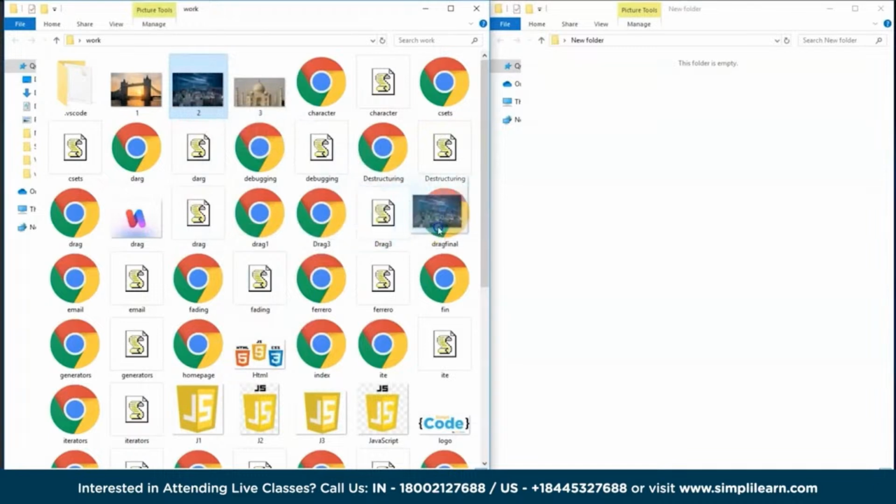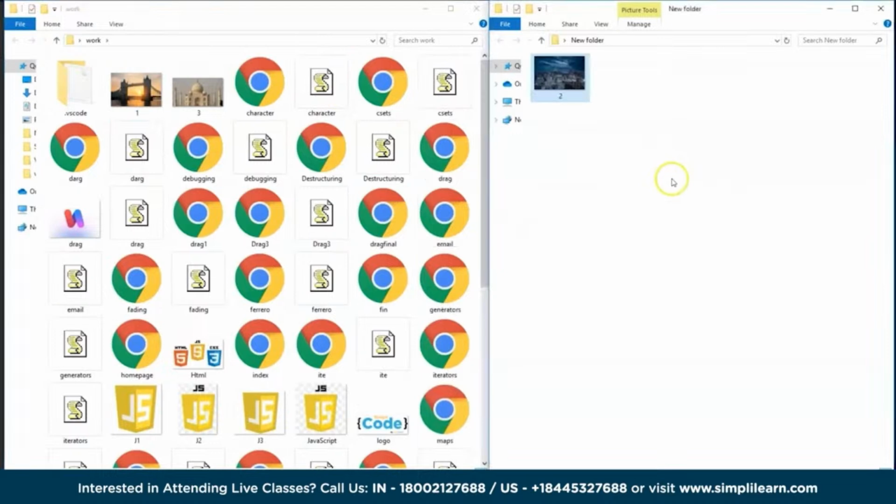You can see we have this file stuck with our mouse cursor. So wherever we are taking our mouse cursor, the file is going with it. So we can place it anywhere until the left button of our mouse is released. And the moment we unclick the left mouse button or put our finger away from the mouse is where the file will be located from now on. So if we move this file here and if we put our finger away from the left button, you can see the file is located in this folder now. So the file will now move to this new folder, and this refers to drag and drop in real life, or the computer world, we can say.